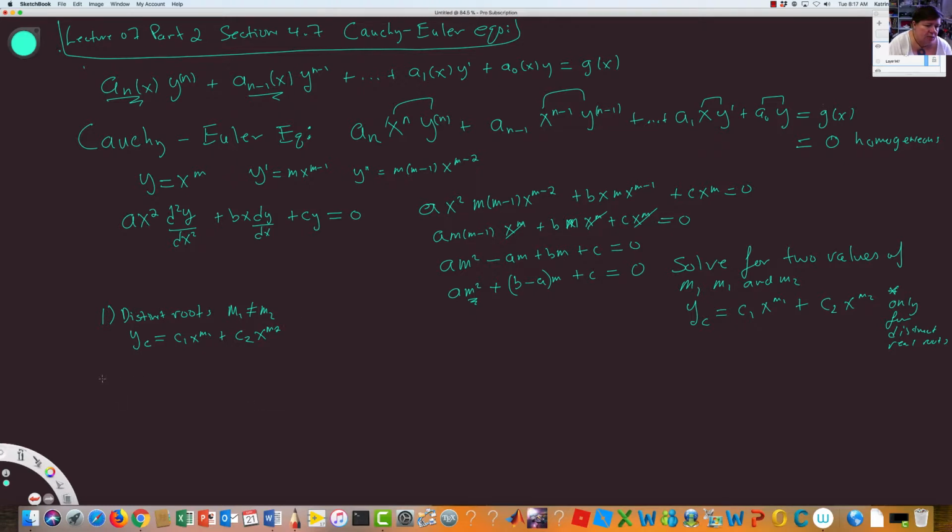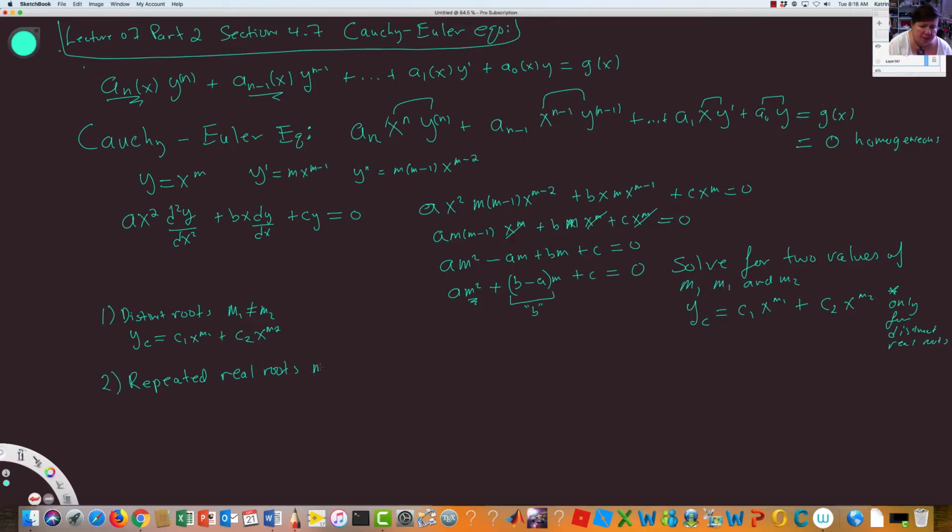All right, so for the second case, and that is repeated real roots, so this is when you have two roots that are the same. And again, if you want to know which of these cases you are going to be in, you're going to check your b squared minus 4ac, and just be careful that this here is the coefficient of m, so this is our b, and it's bad to use the same notation here, but this whole thing is what you would stick in the quadratic equation. I think you guys know that, but just be careful. Okay, so you would check that to figure this out.